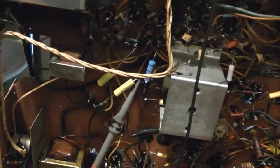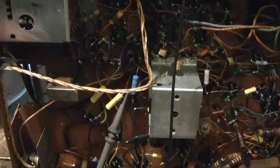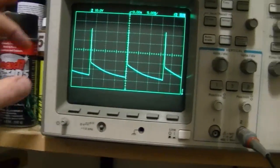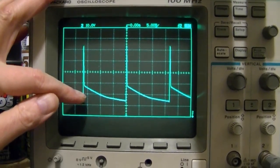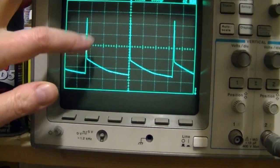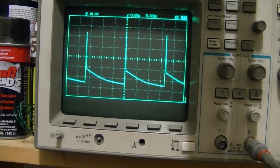Or I could try reducing the size of that capacitor. Now, somebody else in the video camera just happens to have restored a very similar Sentinel set with a 19-inch CRT, and I think he said he used a 0.01 microfarad cap. So the effect of that, I imagine, would be that it'll be imparting less energy during this pulse, so this pulse will probably be shorter, and correspondingly this ramp will be lower. Still have to find a way to completely eliminate it though, so let's do some experimenting.